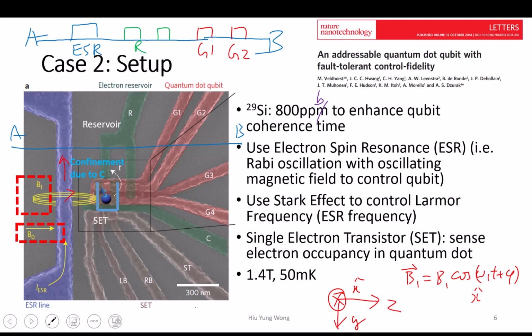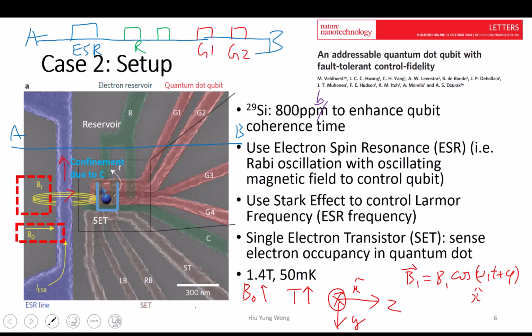This is just like the quantum point contact resistor we discussed last time, but this time it used something called single electron transistor. And basically it can only have one electron at each time in the transport, because it actually is also a double barrier quantum well, right? And that's why it's so special, because again, it will sense the charge here. If you have a charge, then you will change the current a lot, because these are quantum electrons, right? To sense the occupation. So in this particular case, they put this B0 equal to 1.4 Tesla, and then the temperature is 50 millikelvin. Okay, now, and then we have this reservoir.